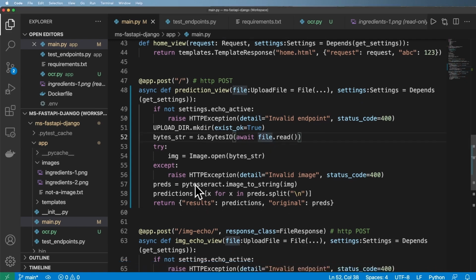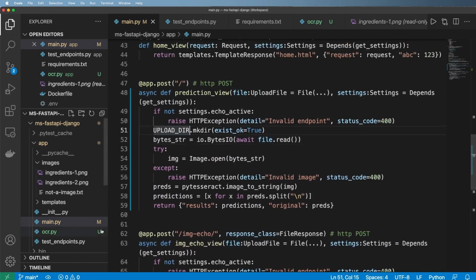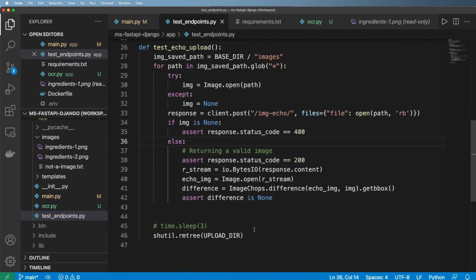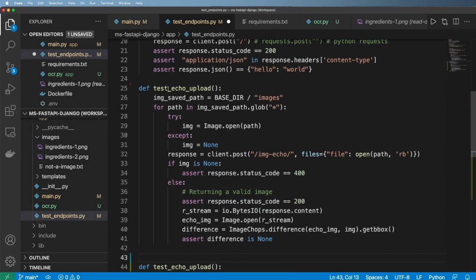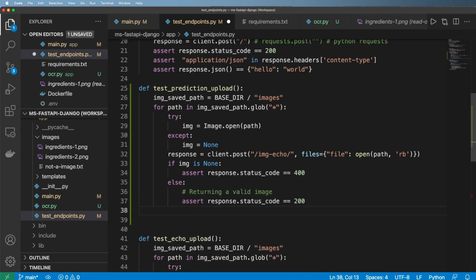Like we didn't actually change a whole lot, and we could feel pretty good about how these things are coming through. Now, of course, we can actually test that, and we can test it on this same sort of test. Let's get rid of some of these spaces here. And I'll go ahead and copy this, bring it up. And now we're going to go ahead and test the prediction upload. Okay. So same response code should happen if it's not an image, right? And also same response here should happen if it's not an image. This time, of course, it's not echoing back an image. This time it's going to give me actual data, right?